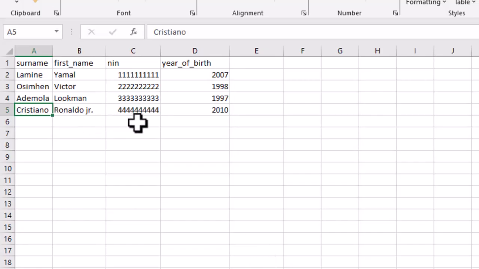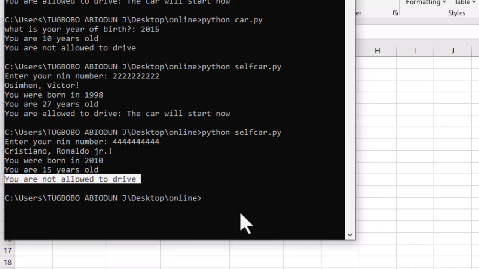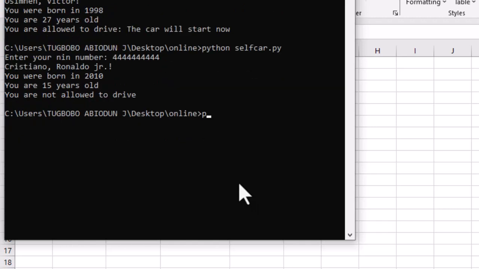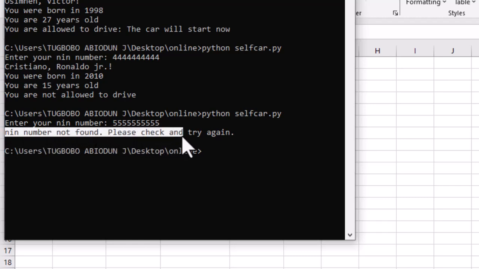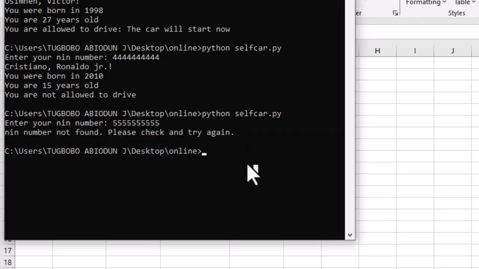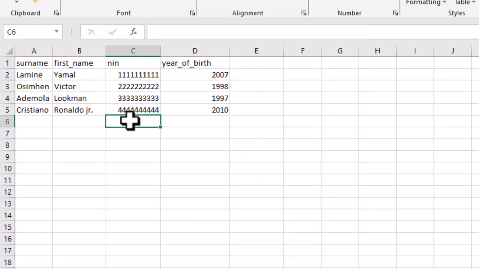Now let me put maybe 555, 10 digits, 1, 2, 3, 4, 5, 6, 7, 8, 9, 10. As you can see, NIN number not found. Please check and try again, because the number is not in existence in our database.